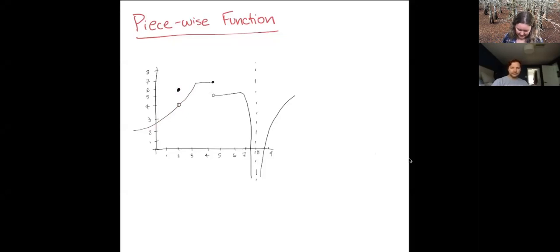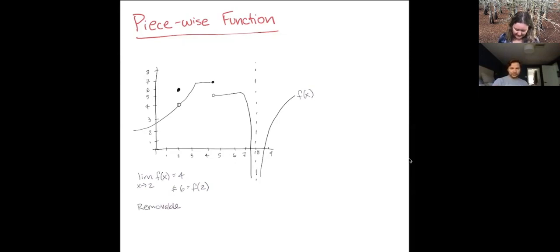So the problem at x equals 2 is that the limit as x approaches 2, and let's call this function f of x, why not? The limit exists, the limit equals 4, but that's not equal to the function value, which is, what's the function at 2? 6. Yeah, so f of 2 is not equal to the limit as x approaches 2. And so we call that a removable discontinuity.